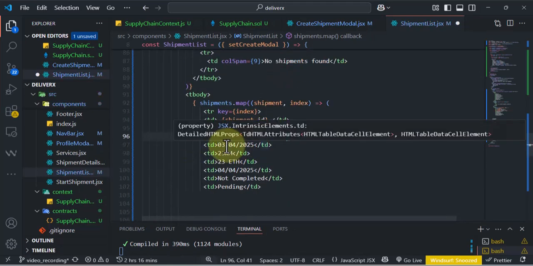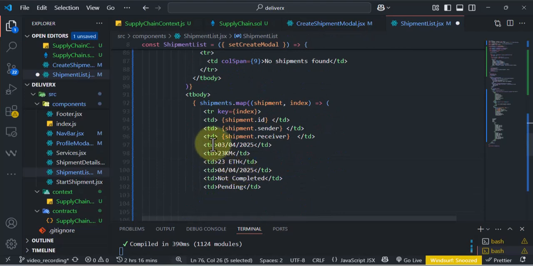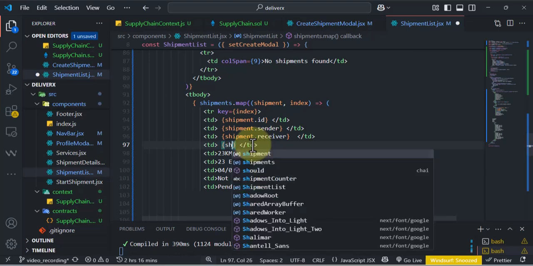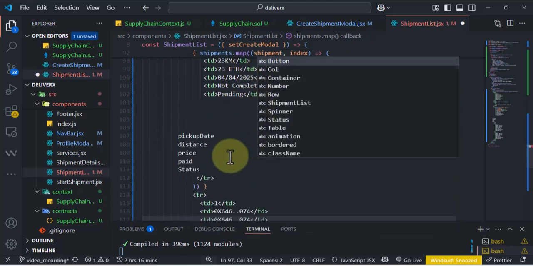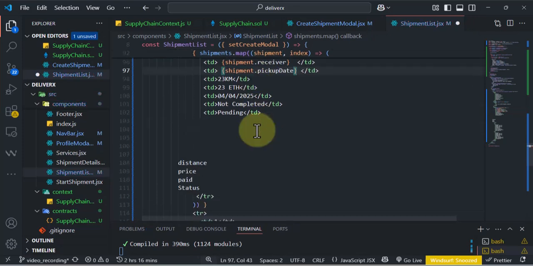The next one is what? Pickup dates. Shipment dot pickup dates. The next one is the distance. For the distance, we like to upload the kilometer.